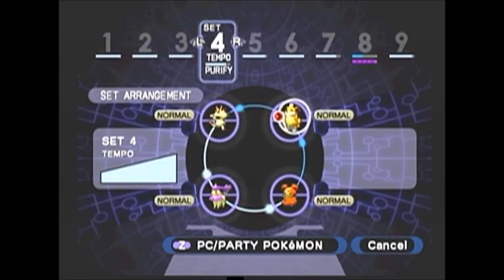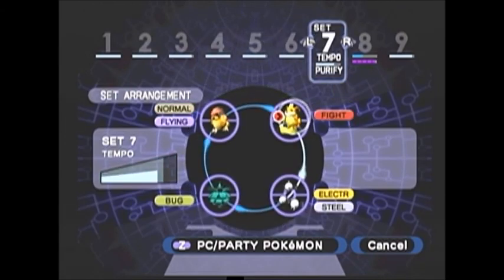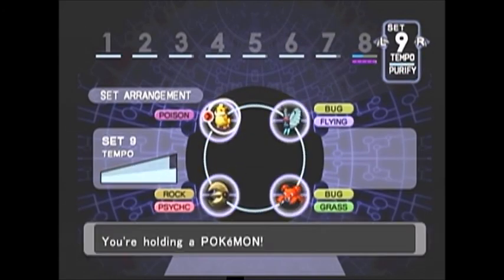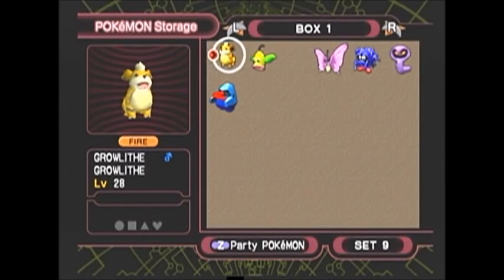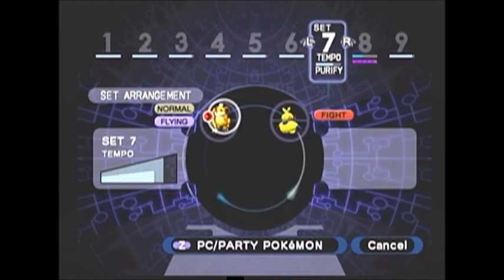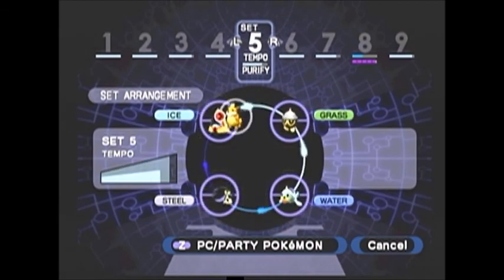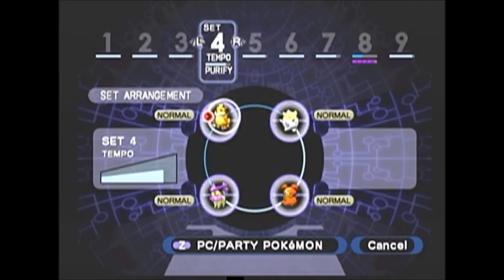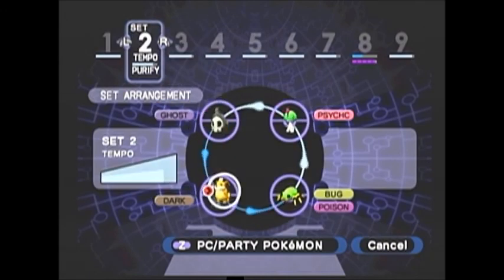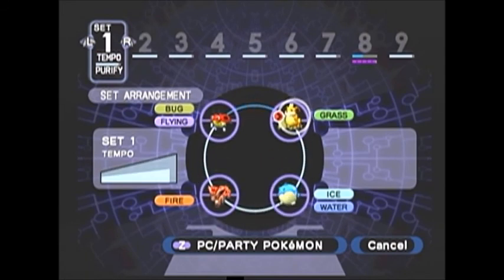I know I have a Celio in here. Or a Spio, that's not bad. I know I have a Spio in here. There's definitely a Spio in here. Oh crap.